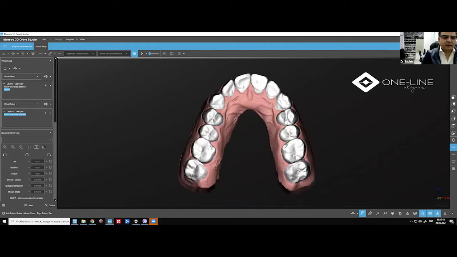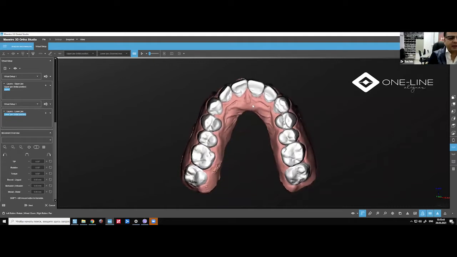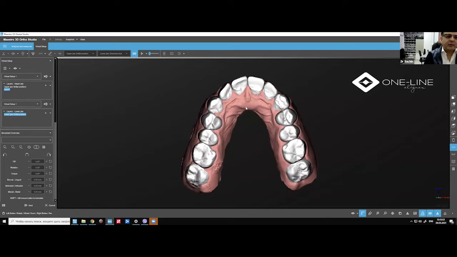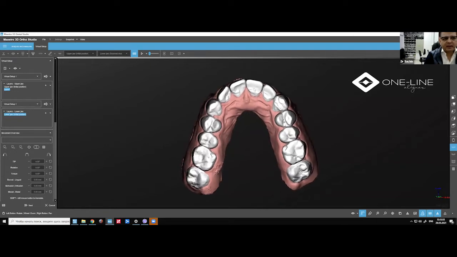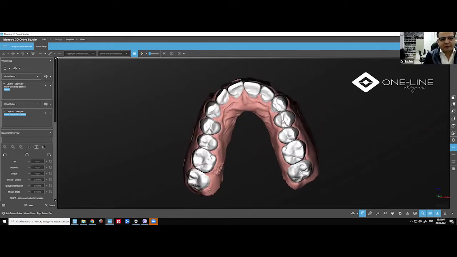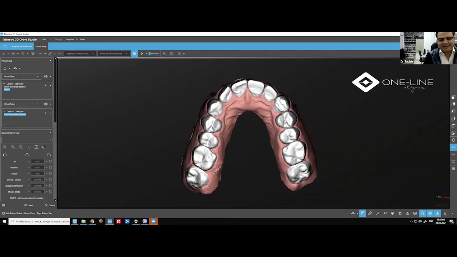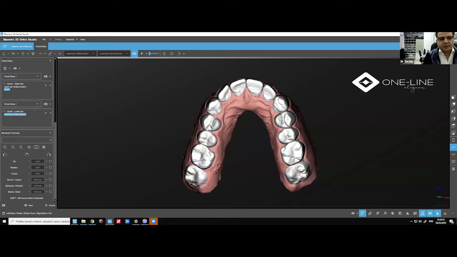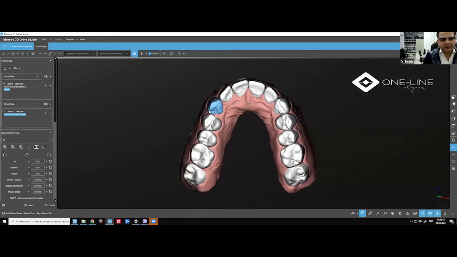So this is normally what my colleague Alexander does, and then I come over and I do the treatment planning. So we have to find the problem. The problem in such cases is basically space requirement, which we solve with IPR, interproximal reduction. In this case, as you can see, the left side will be the reference side for us, and the right side of the patient is the side which is not actually aligned correctly. So to do the IPR, normally we correct the canine. We see it's coming around 12 degrees distal rotation.